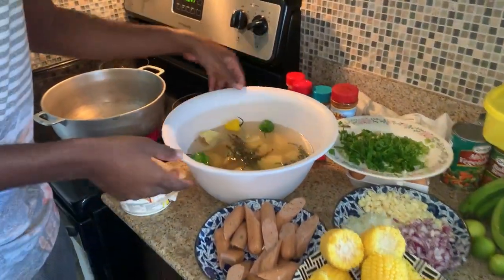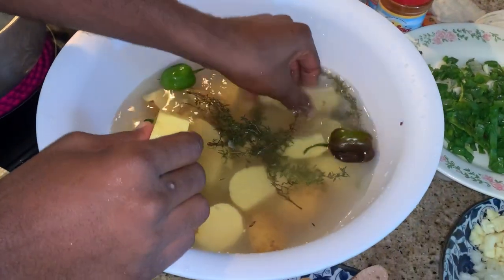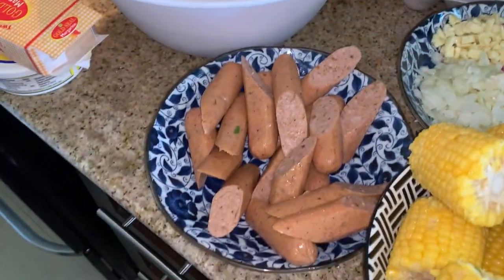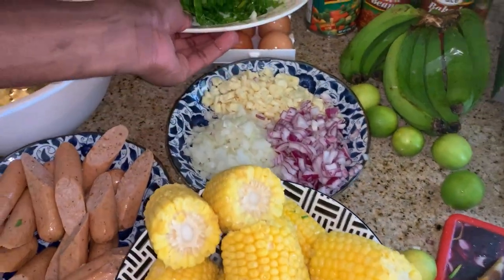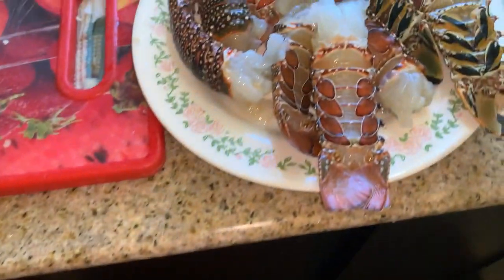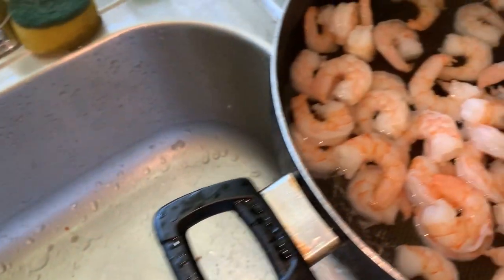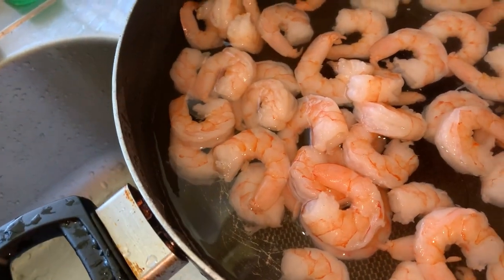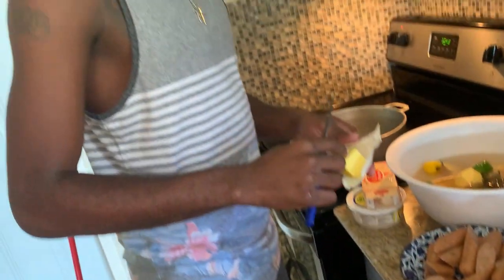You can see, all potato in this. Sweet potato, Irish potato, and something new: sausage. Garlic and onion and scallion. Maybe. Good old egg over there, and the lobster. See? Alright, so what happened now? Yeah, I have a shrimp on the far end.